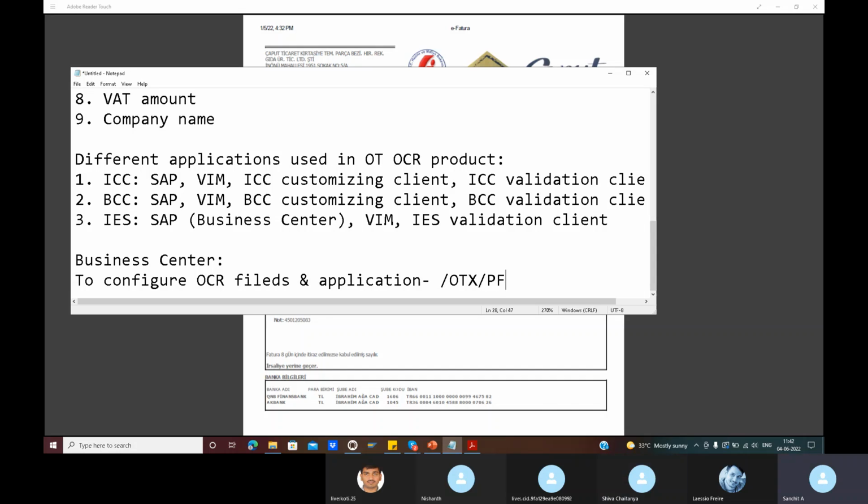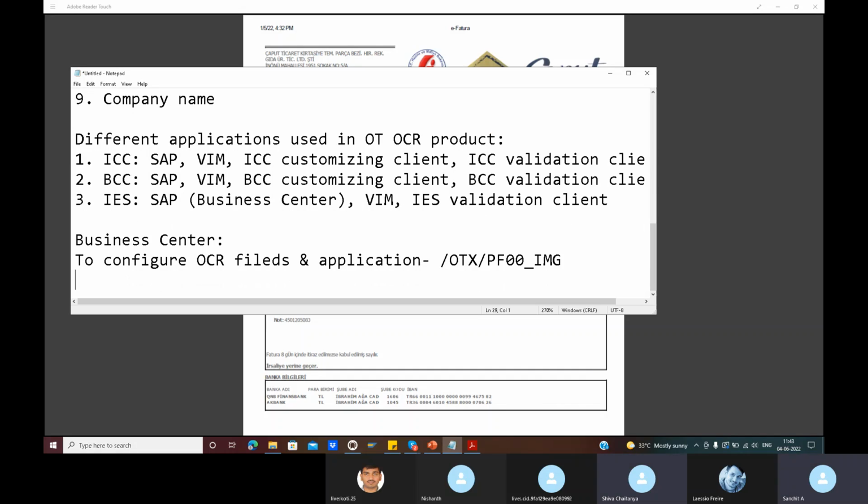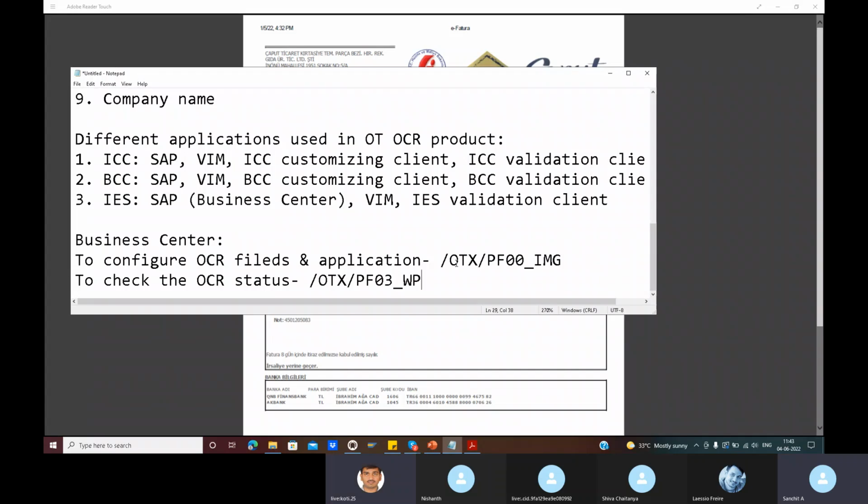It is PF00_IMG, and to check the OCR status, the transaction code is /OTX/PF03_WP.